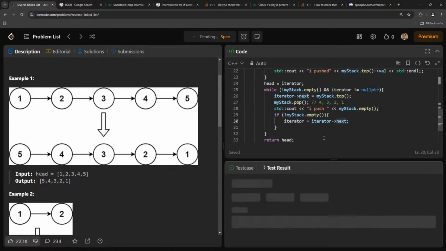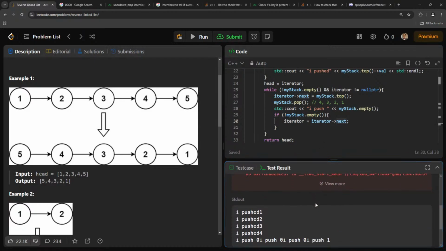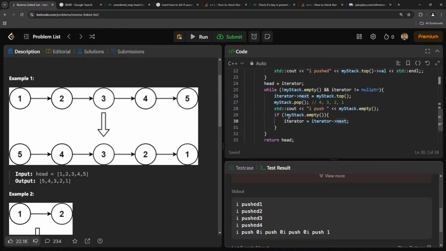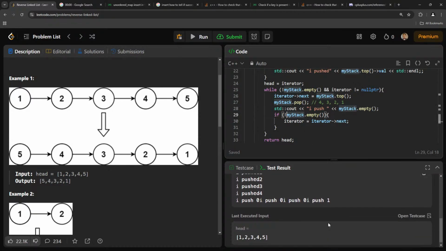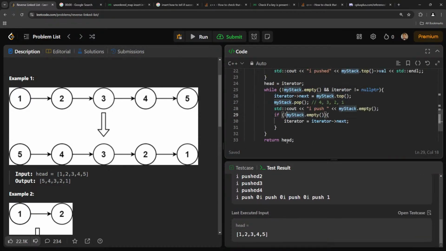O of 1 memory isn't too bad. I think this is O of n. True, false, false, false, true. It should be O of n because it's iterating through the entire thing.